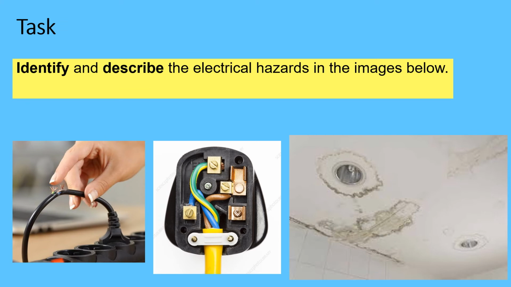Holy moly, Batman. Task. Right then. What I'm going to ask you to do now, as a bit of health and safety practice, a bit of retrieval, I need you to identify and describe the electrical hazards in the images below. So there's 3 images. I've got A, and I've got B, and I've got C. There we go. So what are the electrical hazards and can you describe them? So this is a little bit of exam practice, but also great retrieval for working with electronics.